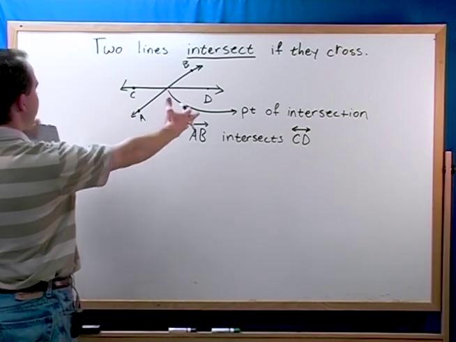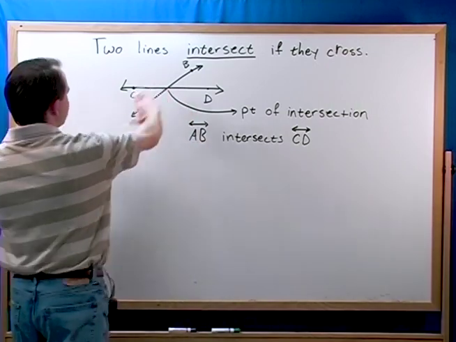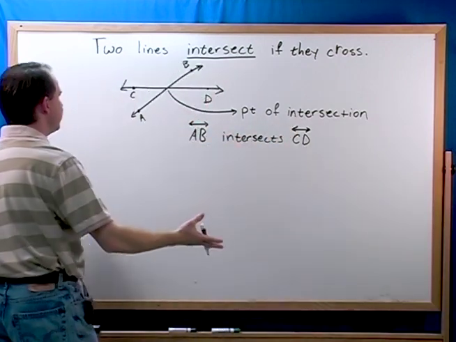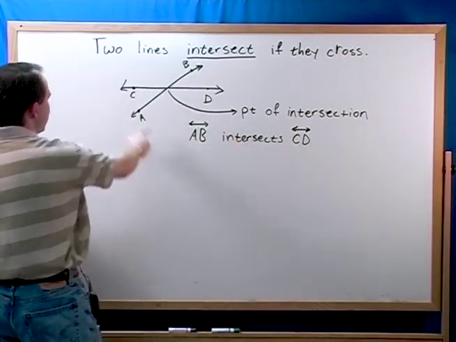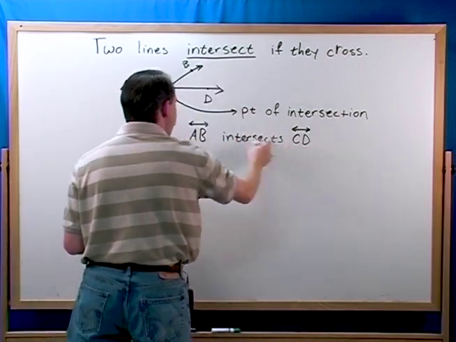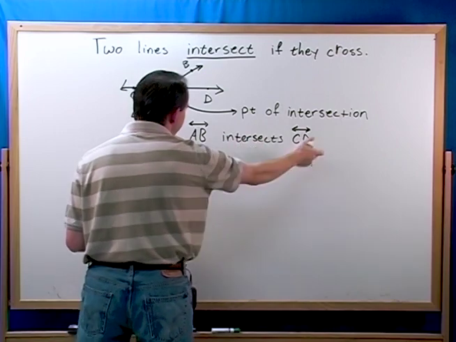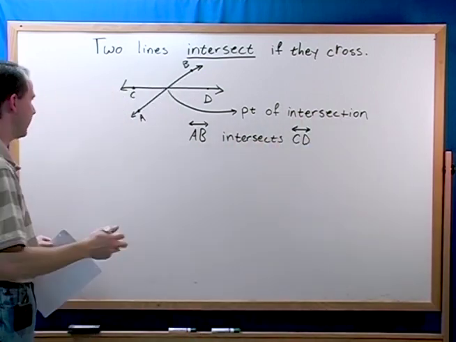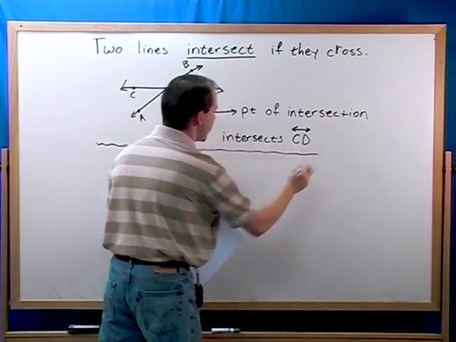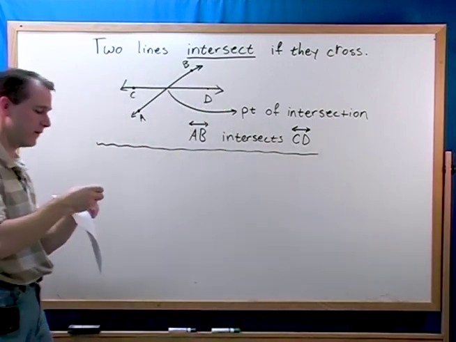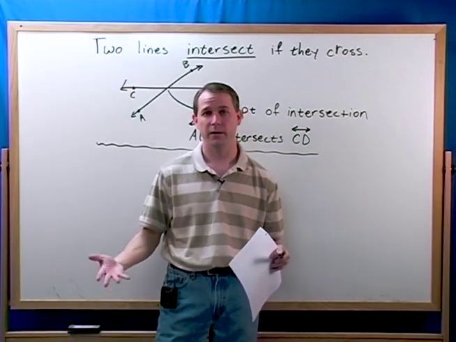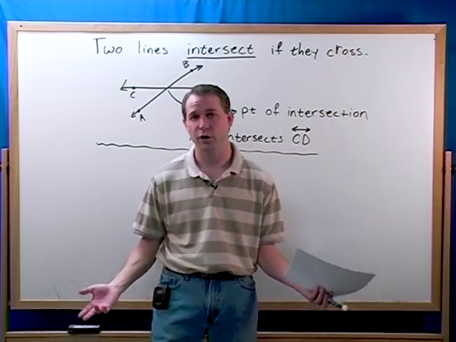So you see, this is a good example. You look at this drawing, and if you're not really familiar with what's going on, you've got these 2 lines, and you've got these 3 points, and you've got this thing here, and this arrow, and everything, and it looks confusing. But when you just break it down, it's super simple. You've got a line, and you've got another line, and all we're saying is that these 2 lines that we write down in this fashion, they intersect each other. It just means they cross each other, okay? So keep that in mind, and we're going to move on to something else that's probably not familiar to most people watching right now, but it's a core section of geometry, and you're just going to see it over and over again.